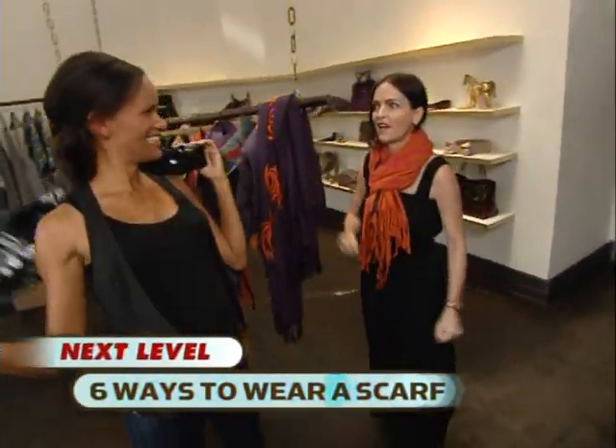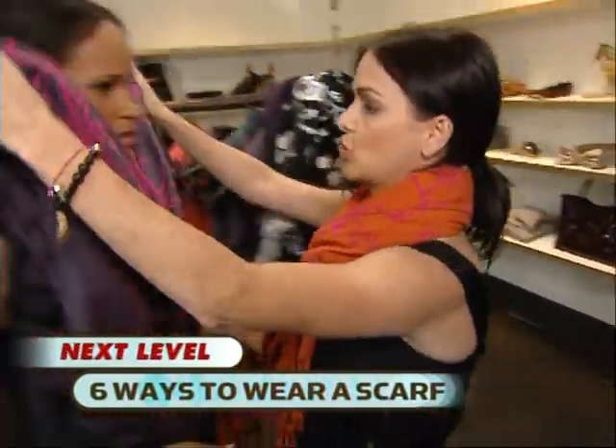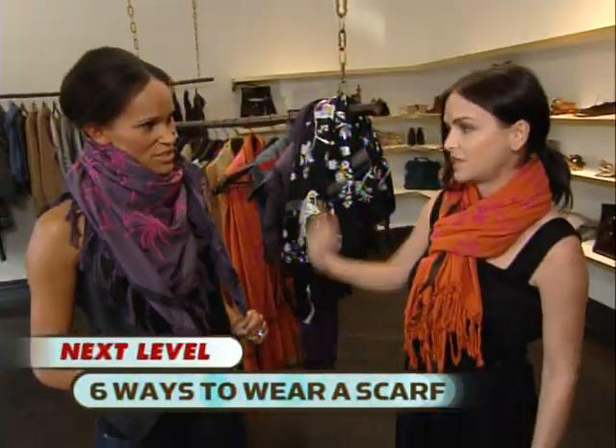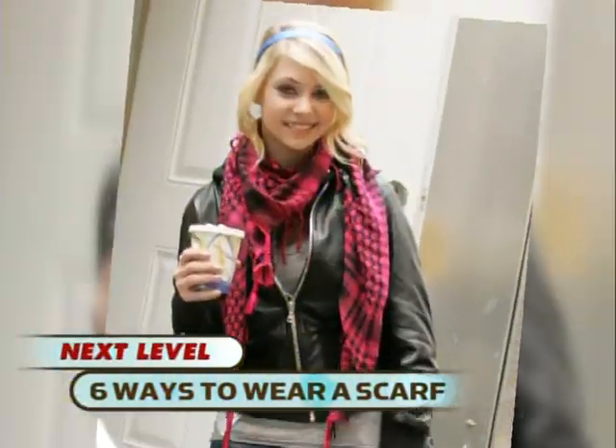Next trick. We're going to do Jessie James now, so I'll get you started on this one. You fold the scarf — these are square. And look at that, this is the square. Jessie James. Oh my God. You see this a lot. I think Gossip Girl — they wear them like this as well.